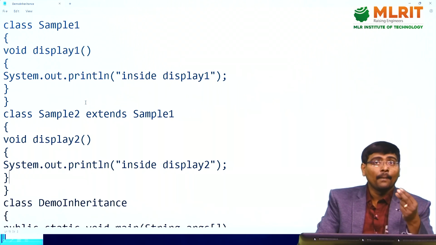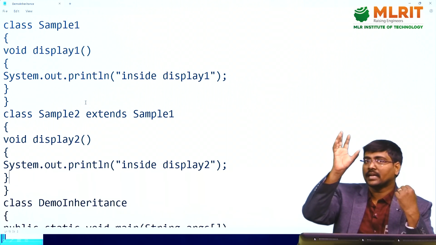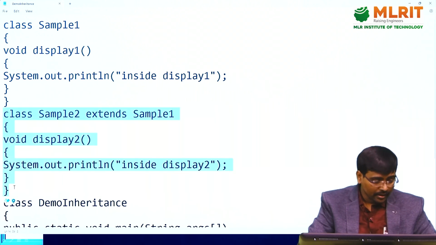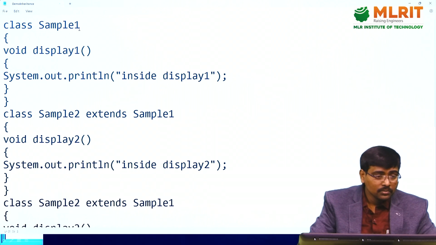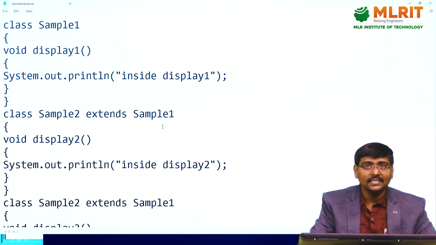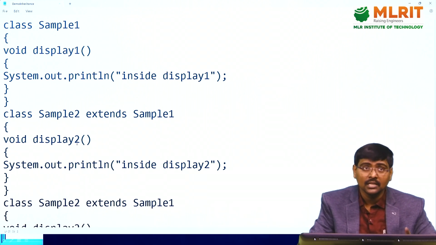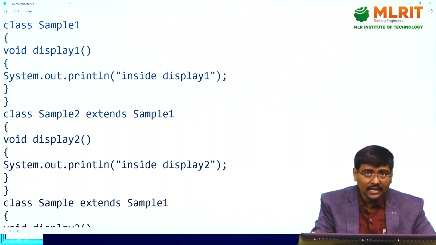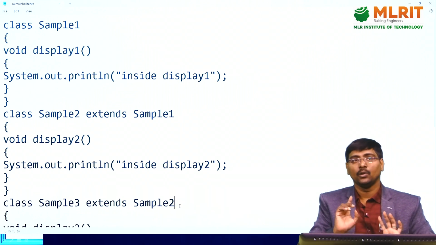Next, multi-level. Multi-level needs a minimum of 3 classes: grandparent, parent and child. Now I will write it down. See what happened? Assume sample1 is the parent, sample2 extends sample1. Now sample2 consists of how many methods? Display1 and display2. Now create sample3, which extends sample2.